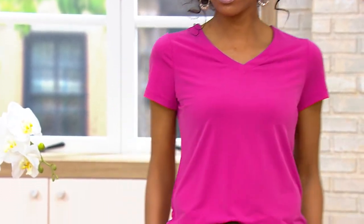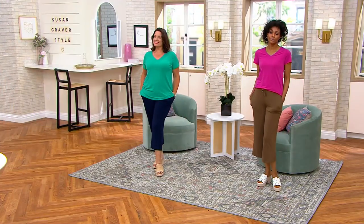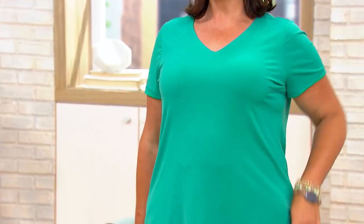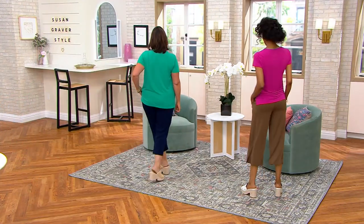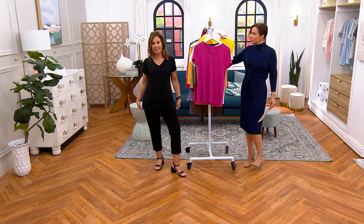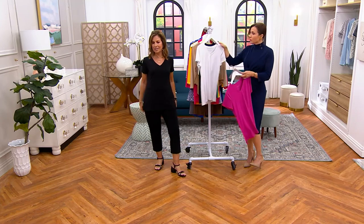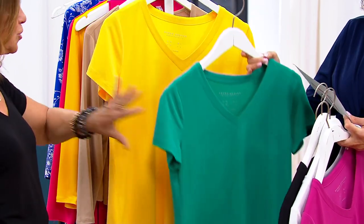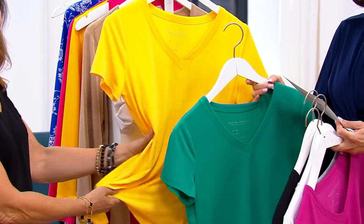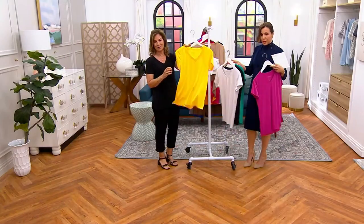It's going to be that top where you say, why didn't I get a few? Because it's a one-time-only price point. The quality of this is so incredible — we're so passionate in our fit sessions, the colors we choose, the styling. This is long enough to give nice coverage, but it's not big and oversized, not like a tunic top. Nice high side slits, but it won't grab you. And you're going to wash it 1,000, 2,000 times — it won't shrink, it won't peel, it won't fade. The reason we named it Liquid Knit is because it's soft and fluid and drapey like liquid.